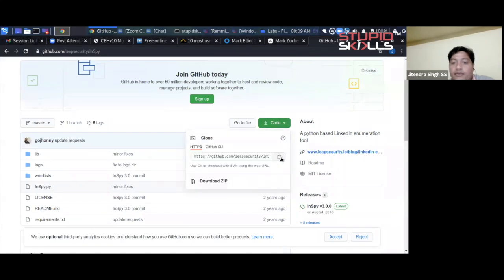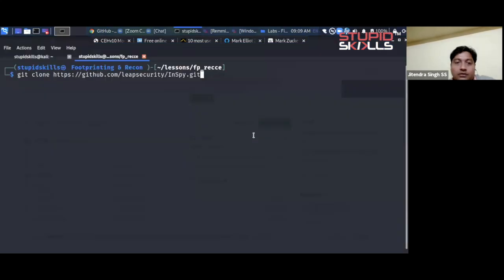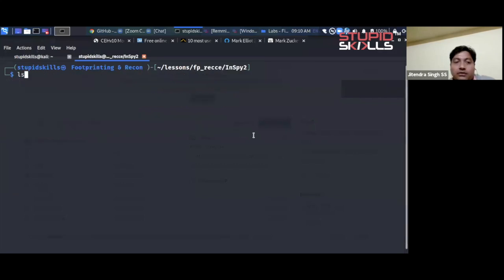I've copied it from here, from Leap Security. Because it is already available in this directory, I'll just name it InSpy 2. Once you clone it, it will download all the files, and then you can look at it.